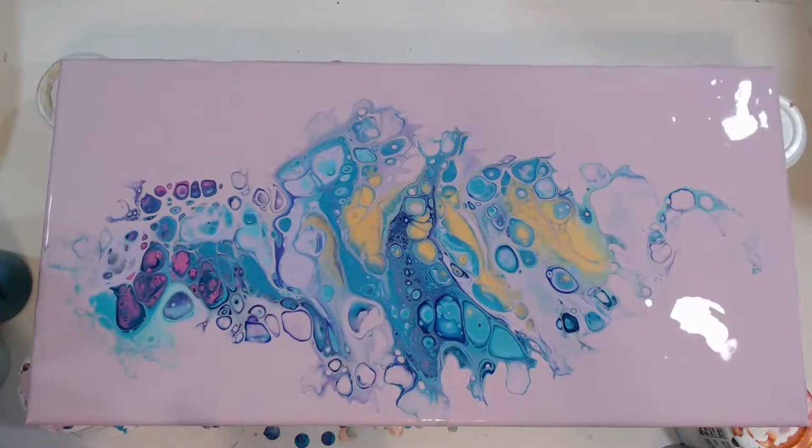This one here was done with a toilet paper ring, with some purples and teals. It's got some of that extreme sheen gold. And how many pours have we done today? We did 2, 4, 6, 8, 10, 12 paint pours today.